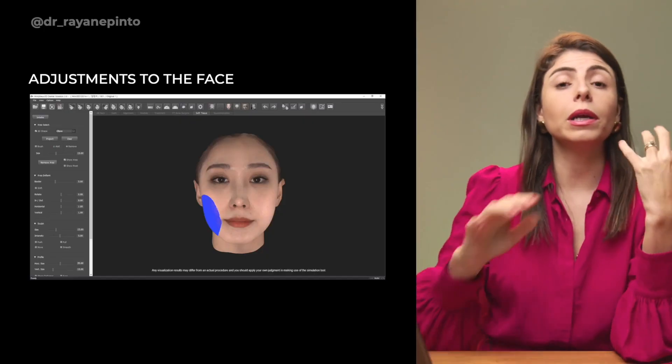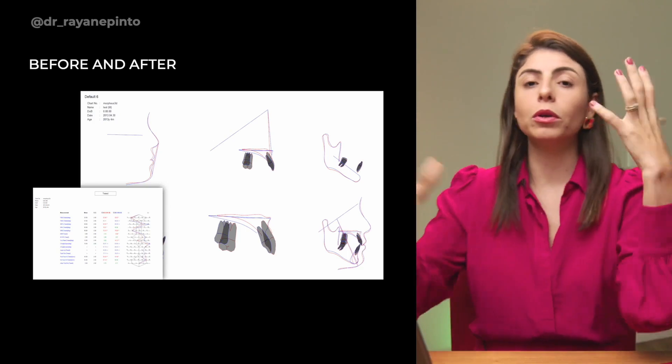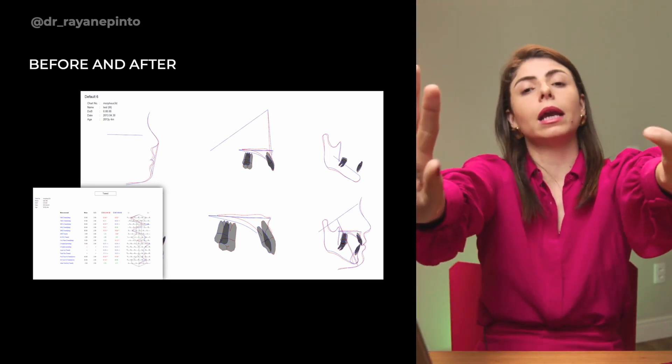You can also make simulations. For example, if the patient is a child who is going to undergo maxillary protraction — and I know that with maxillary protraction I can advance from two to four millimeters from point A, as fully documented in the scientific literature — I can advance the maxilla completely up to four millimeters more anteriorly and see the effects on the profile after the advancement, obtaining three-dimensional before and after images. I can also make adjustments to the patient's face in 3D, and after finishing treatment with a facial mask, place the before and after cephalometric images and do the superimposition automatically without any effort.